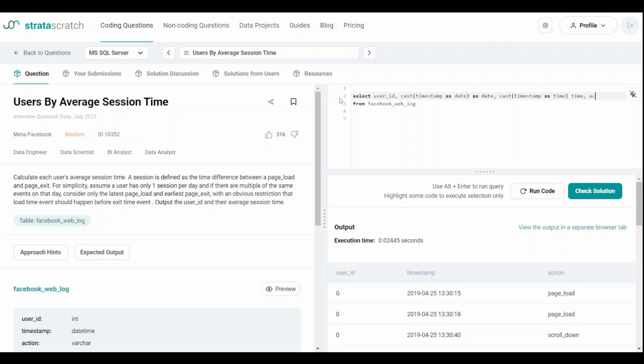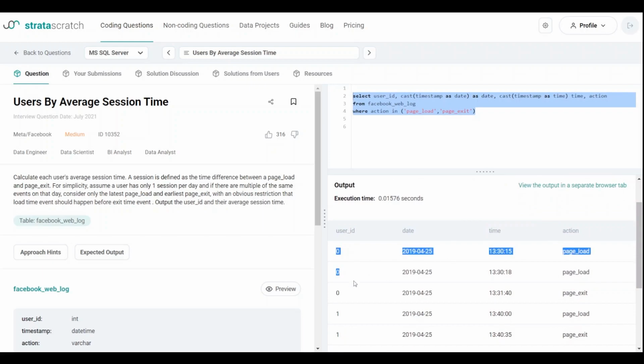And also we will take the action from this table, and we will do a where action is equal to action in page load, page exit. So let's run this.